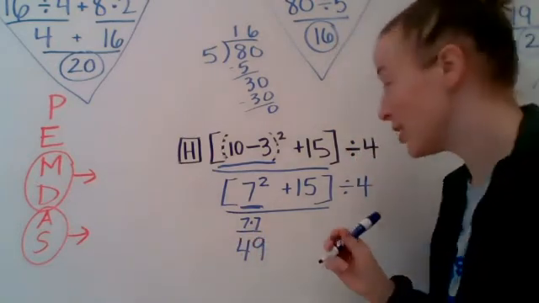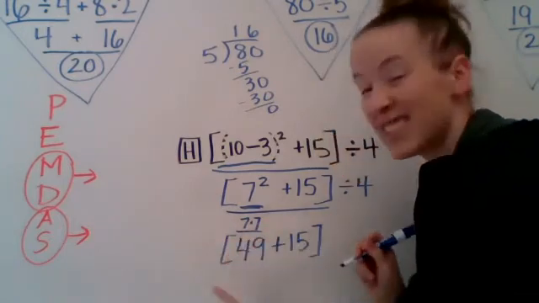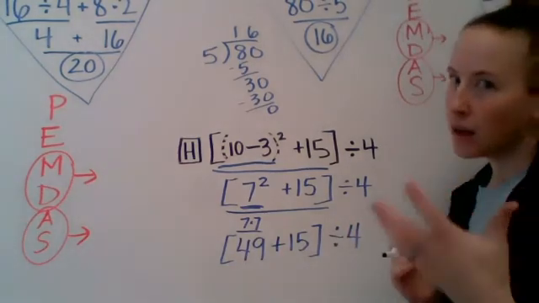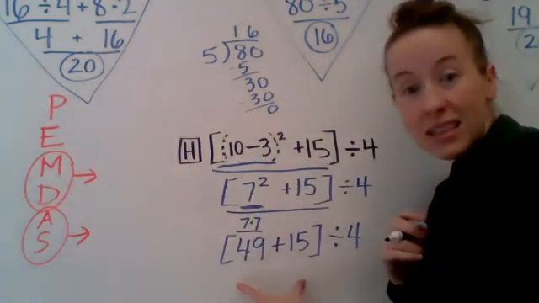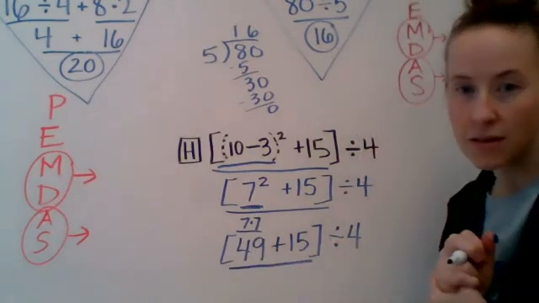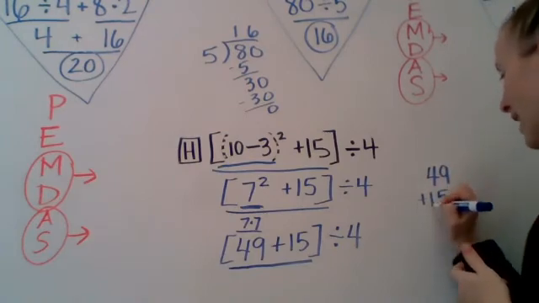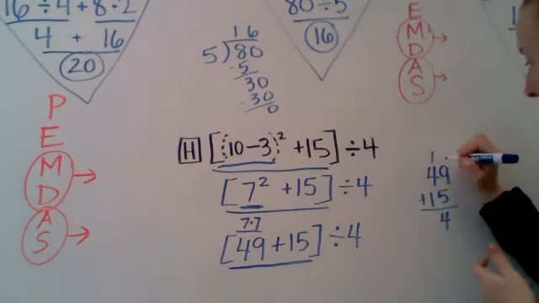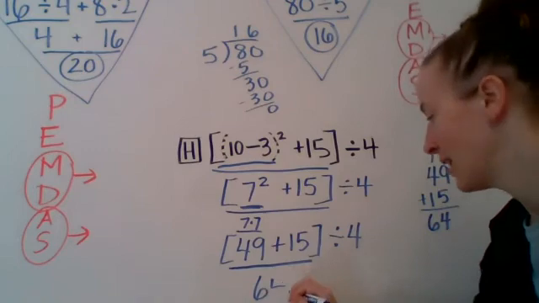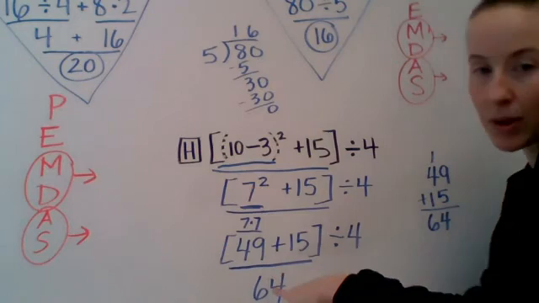Okay, I'm going to bring down everything I haven't used yet. Plus 15. I still have these brackets because there's still stuff happening inside, and I have a divide by 4 off on the end. Okay, parentheses. I'm still working on these parentheses. Whew, 49 plus 15. Now, if you don't know the answer, you can set it up off to the side. 9 and 5 makes 14. 4, 5, 6. So that is 64. And these finally can fall down because I've solved everything inside them to get a number, which is 64.